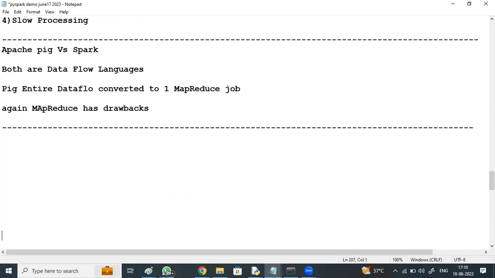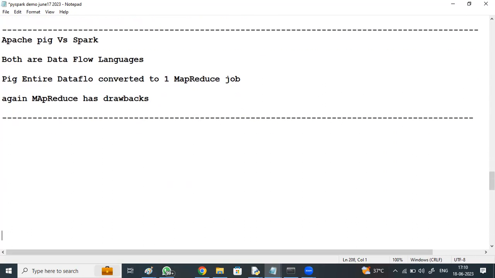There was a talk in 2017-18, when Spark was in the boom. There was a technology called Flink, right? There was even a talk that Flink was dominating Spark, and Spark was going to vanish from the market as Flink was dominating it. Yes, it was true, but both are from the Apache family, right?